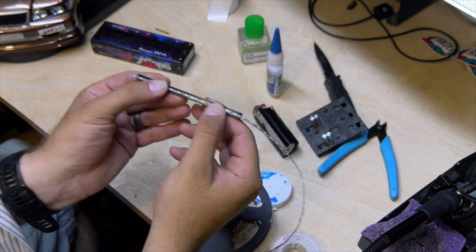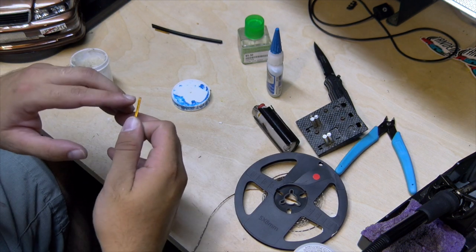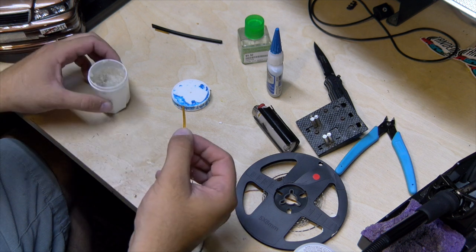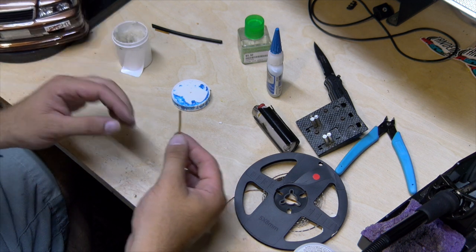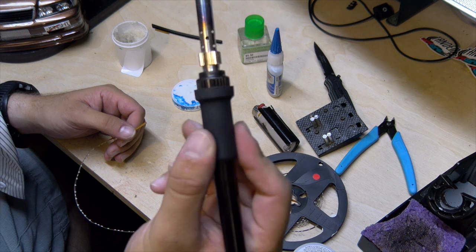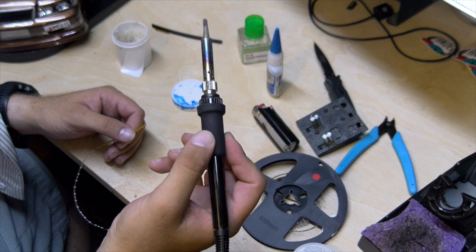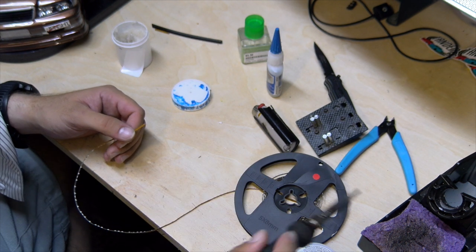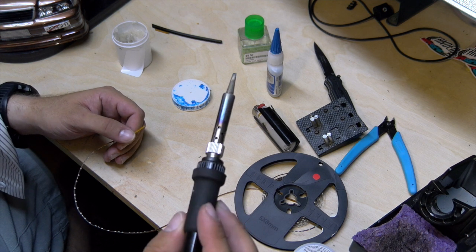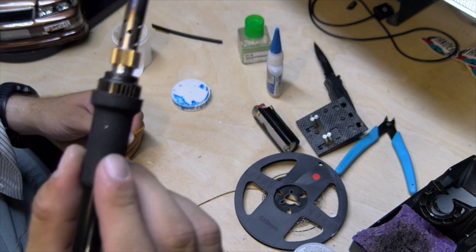Which will allow me to flush mount it to the windshield. I have my little exposed bit of copper on the back here. I'm going to add just a little bit of flux — it's going to help my solder puddle and jump into where it needs to go. I'm using my Trackpower, I believe this is a 60 — might be a 70 watt. It's the Trackpower 955 Digital Station rig. I really, really like this one, pretty affordable price. If you don't have a nice soldering iron, I highly suggest it.